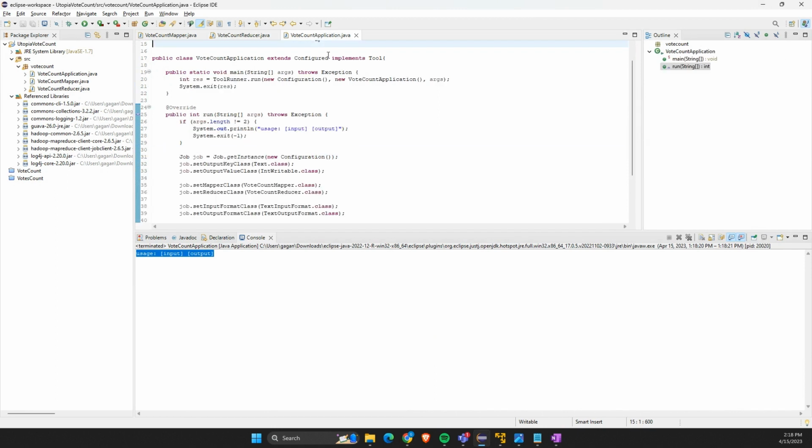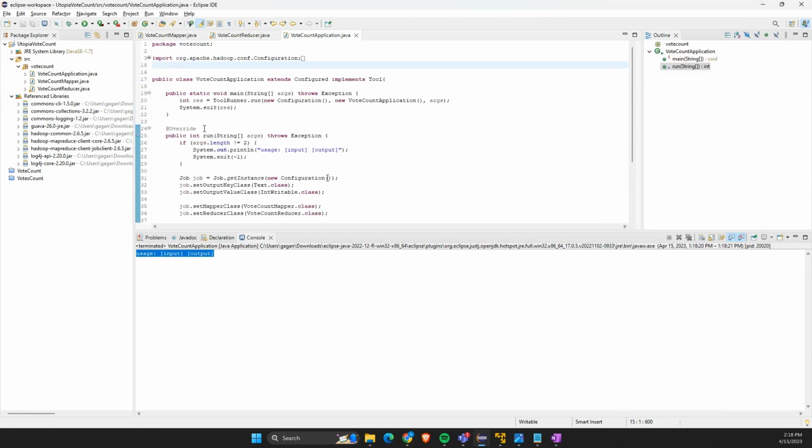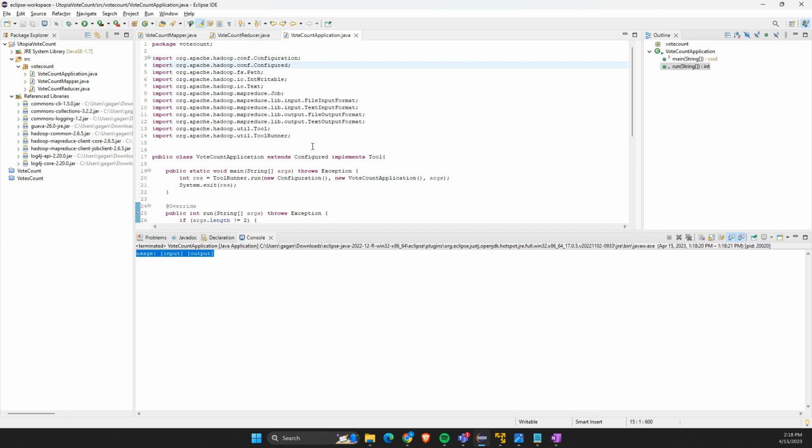And let's go to the main class. Here we can see we have certain imports that we need to do because we are running this program in the Hadoop framework. One thing we need to make sure of is that we have these libraries referenced, which are external jars that we need to add into the program. Three main jars we would require are client core, client job client, and also commons.